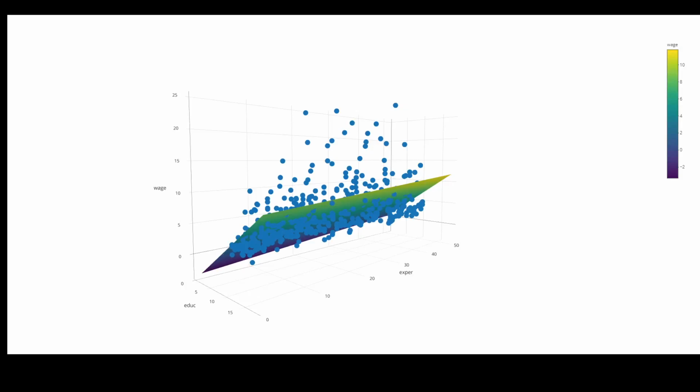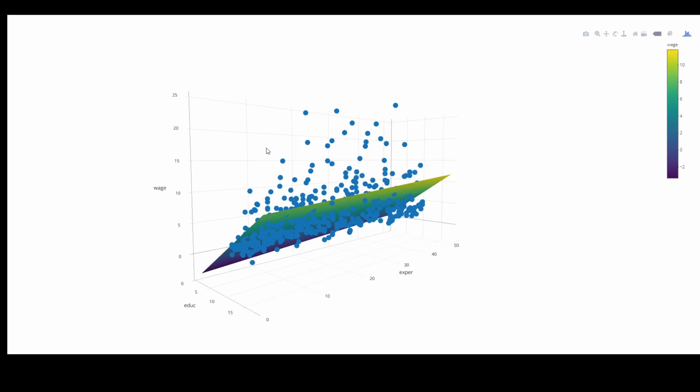Alright, in this very short video, I want to talk about the intuition of how OLS is doing its job in the multiple regression model. In the simple regression model, we could easily see the fitted line and say that it's minimizing the sum of the squared residuals. In the multiple regression model, it's pretty much the same.